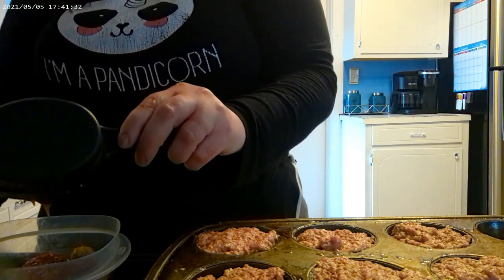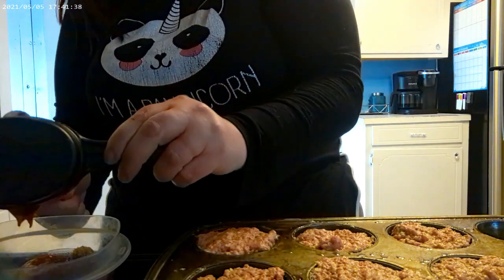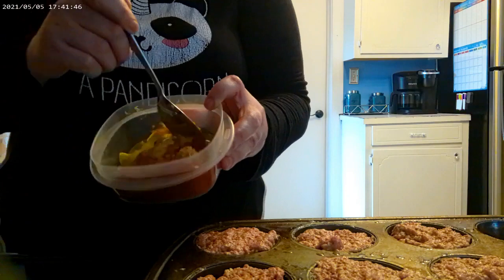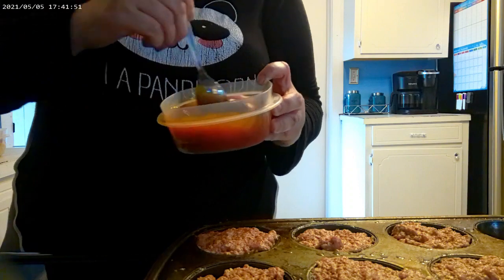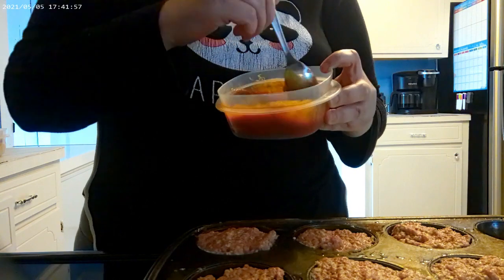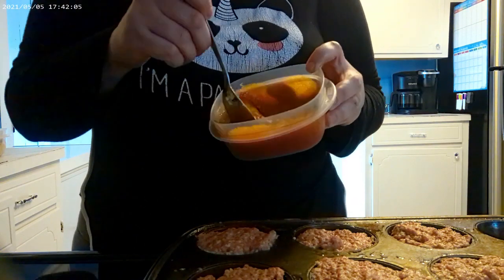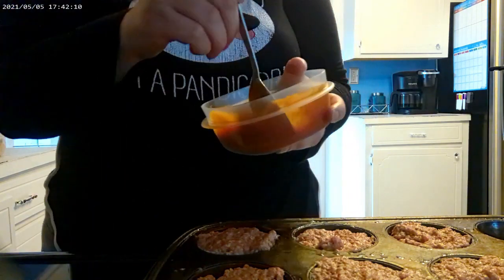So I'm going to stir this up and get it put on the top here, and then we'll throw it in the oven. Then we'll make our macaroni and stuff closer to this being done. Alright, so it'll be about this color. And it's good and mixed up.